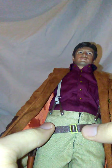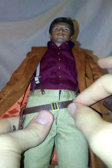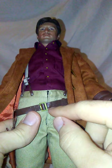And that's pretty much it. When I first got it, I had to fix this belt. It was too loose, and the gun was hanging all the way down. It took about 20 minutes for me to take this off, and it was about over here, and I had to move the belt over here to tighten it up just a little bit. But overall, it's a great figure. Cost me about $150.